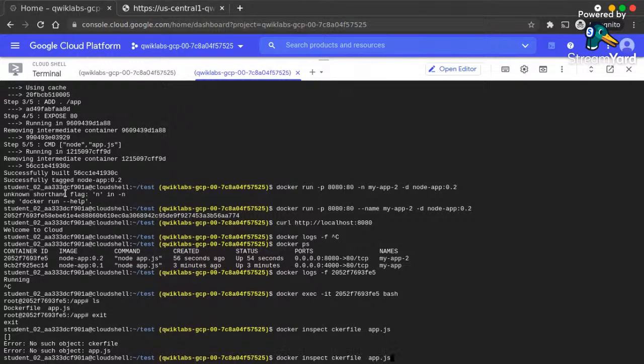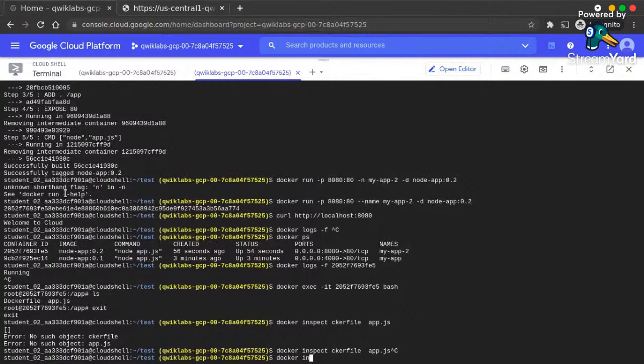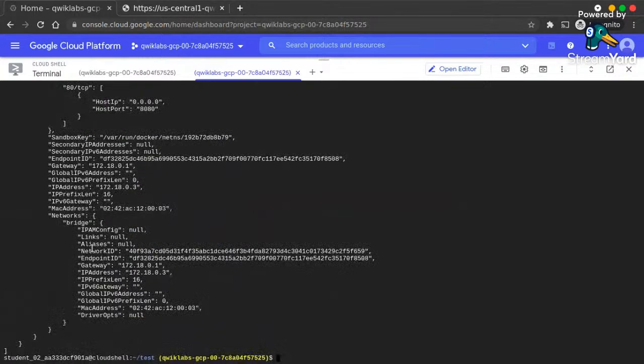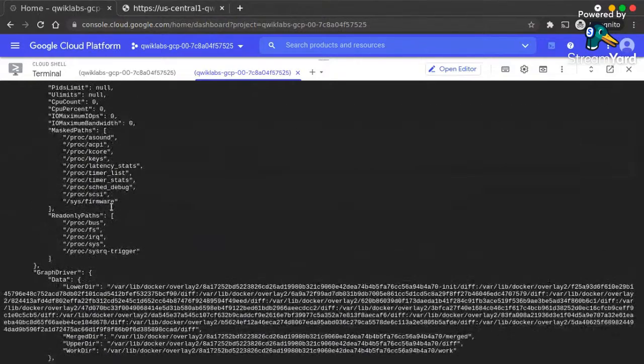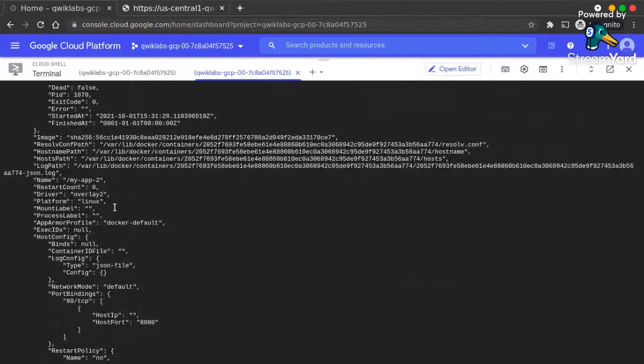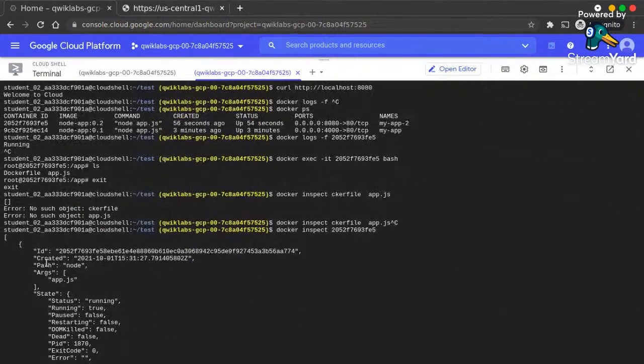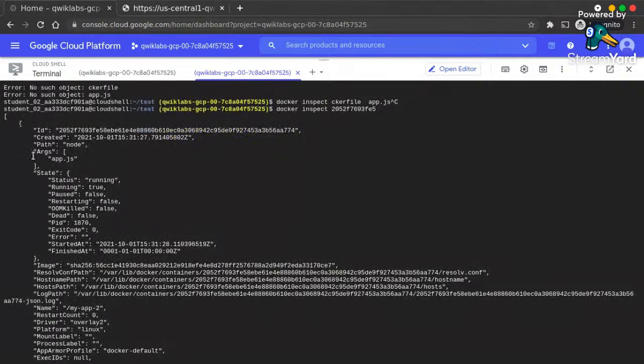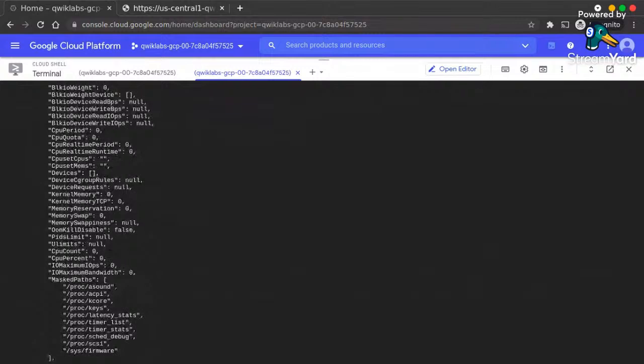Docker inspect and the Docker ID, which is here, the container ID. So we can see there are different kinds of metadata like date, arguments and state, which is running, and that's all.